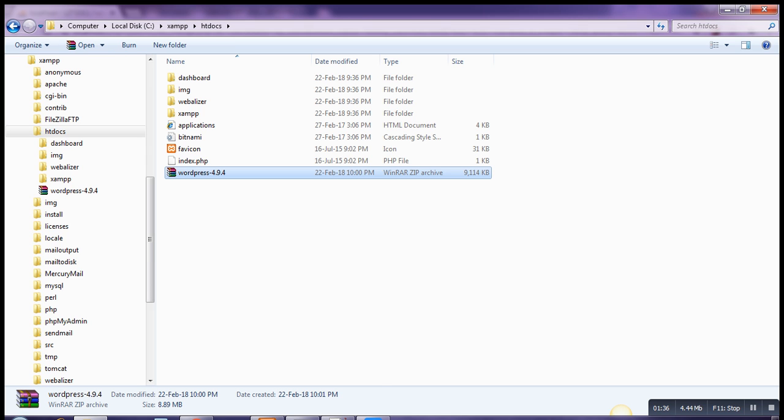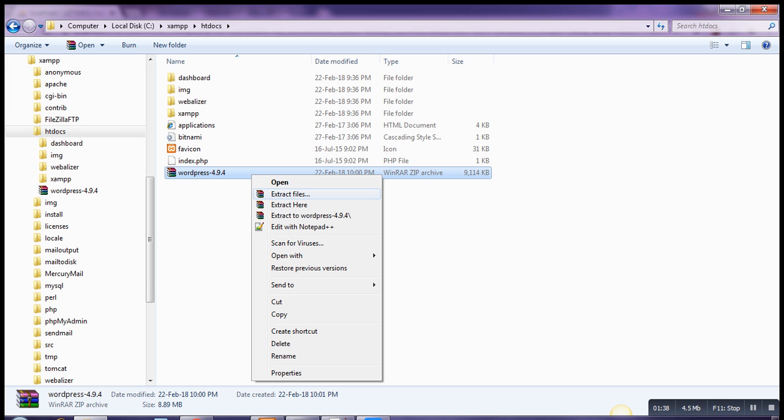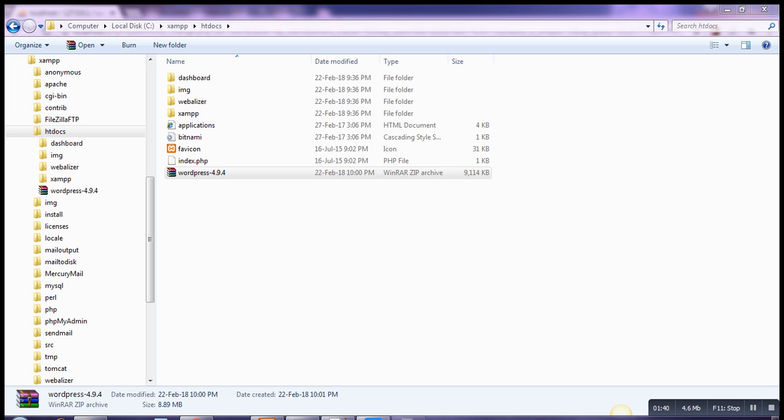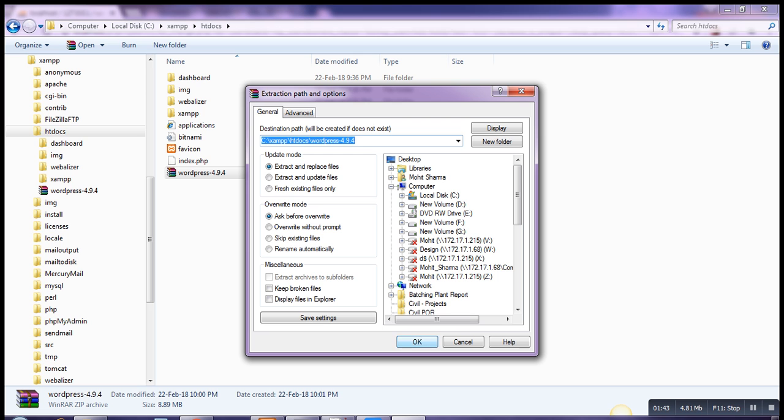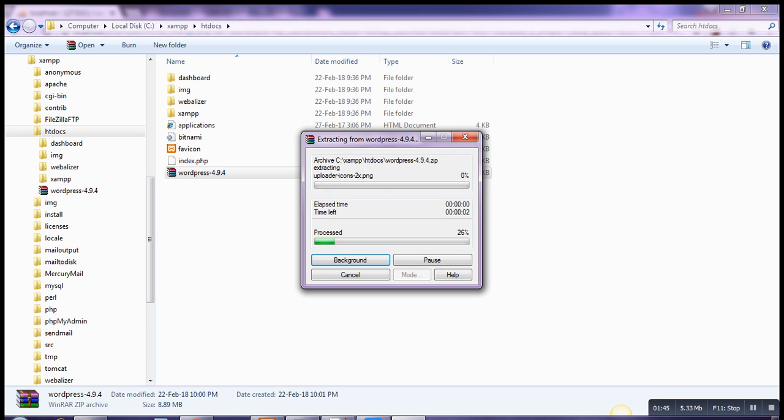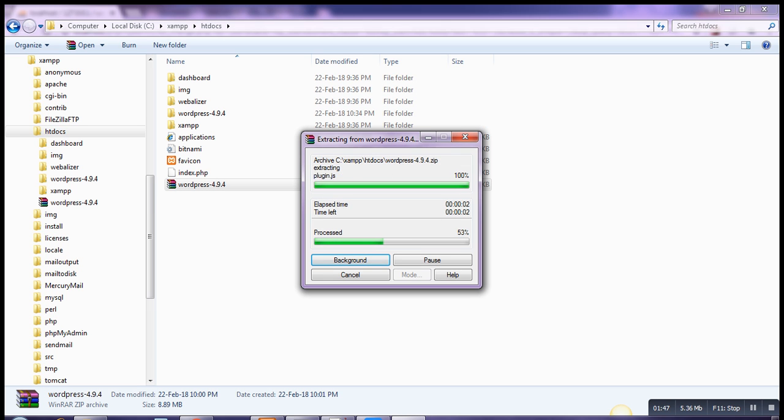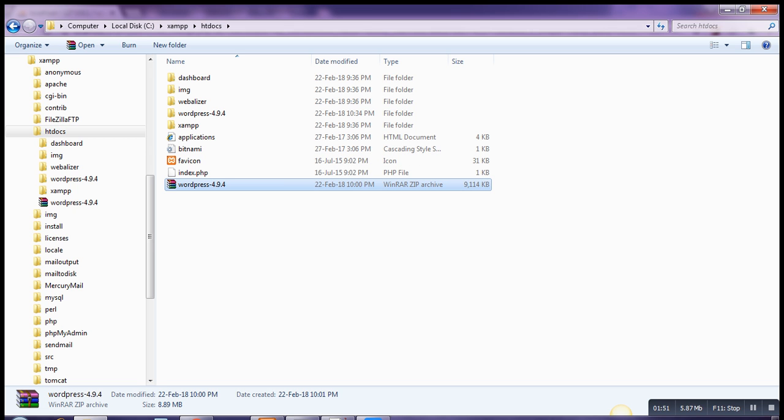Firstly I am extracting the folder with the extract file option, and click OK. After clicking OK, my file starts extracting, and after the extraction my folder will be here.